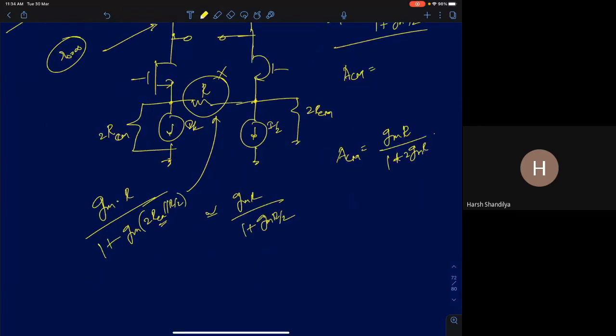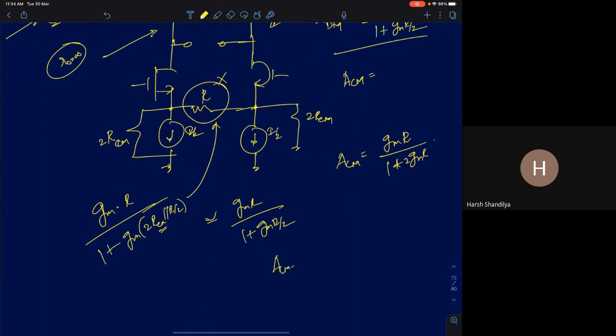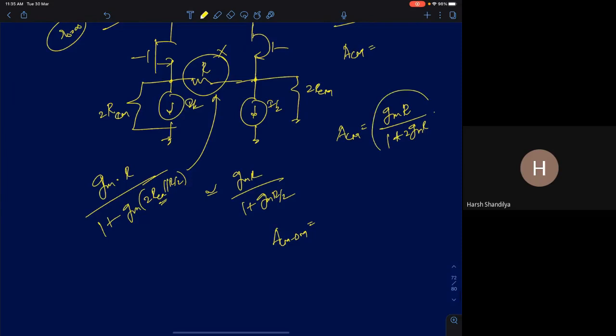And what is ACM DM for the circuit? Let's assume the differential pair has some mismatch. If it has some mismatch, what can you say? It will roughly be whatever your ACM is here times delta GM by GM plus delta R by R. Is that fine? So approximately ACM into this result. This is what you will get as ACM DM.